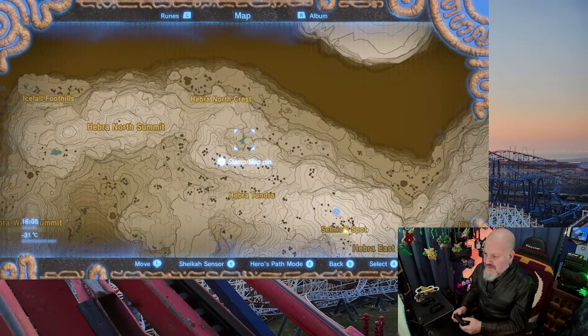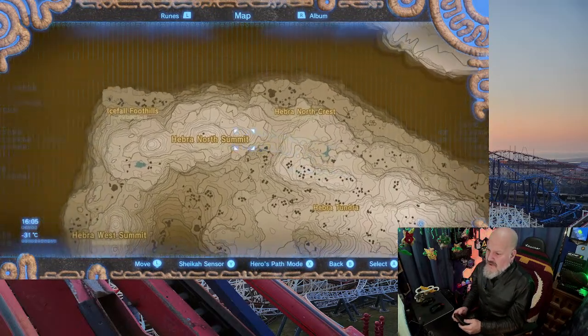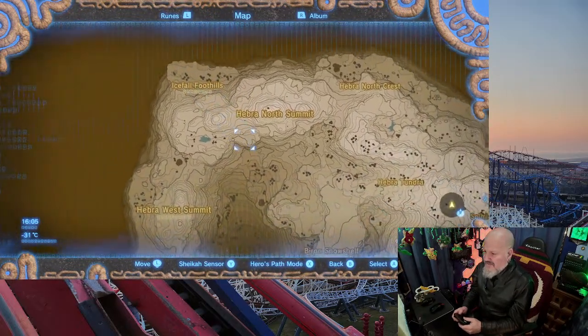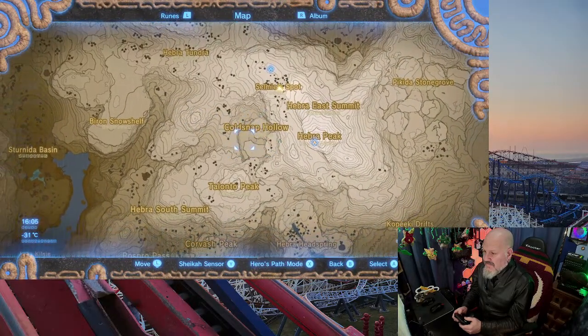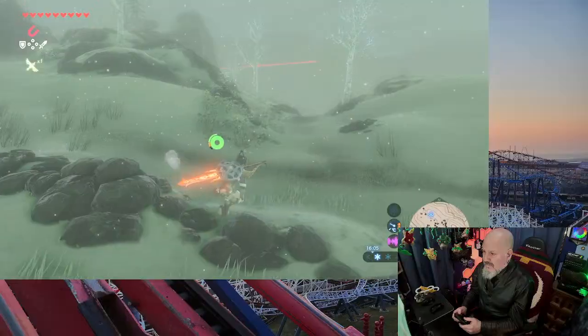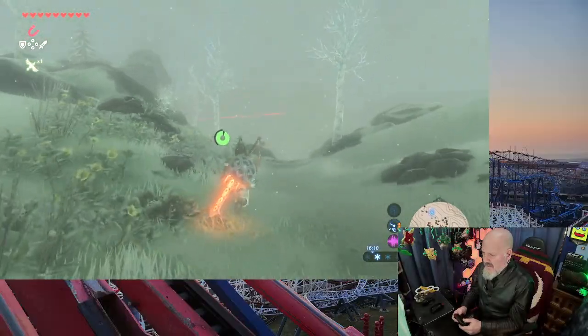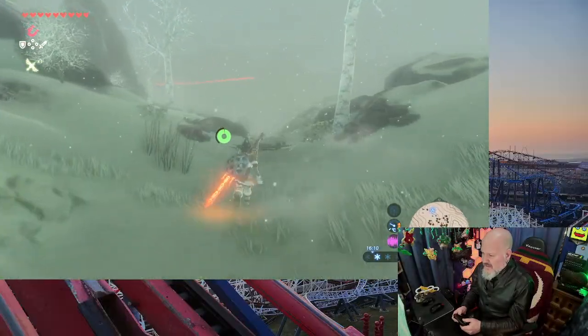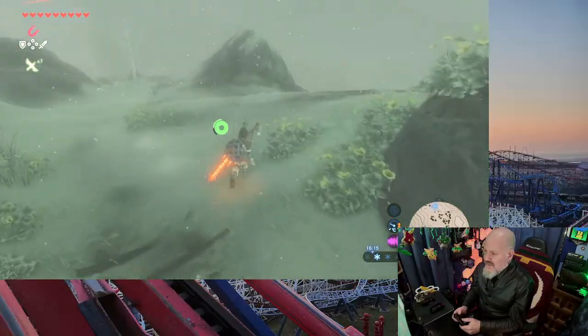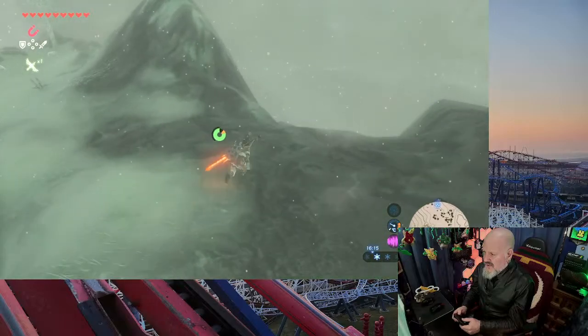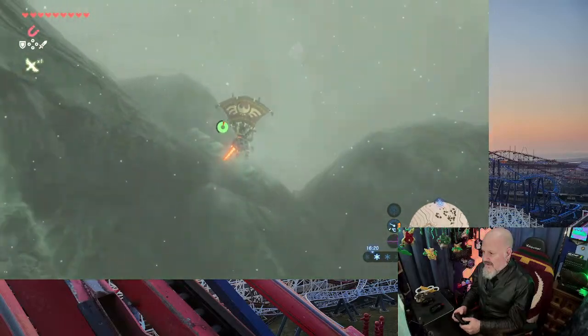So essentially what I've done is I've opened up most of Hebra. Shrine over there. I can get to Cold Snap Hollow, there's a shrine. Cold Snap Hollow is quite easy to get into actually. I think that's the one with the fighty thing. Basically jump off this edge. There's Cold Snap Hollow down there.